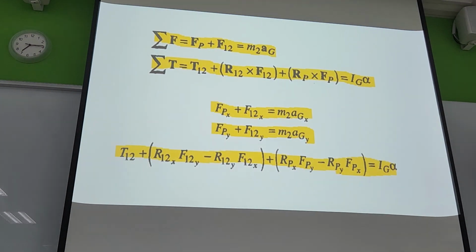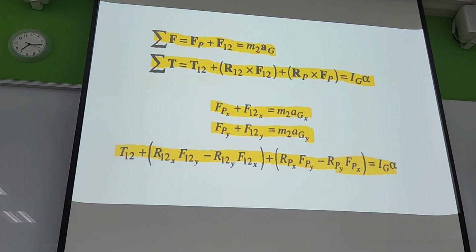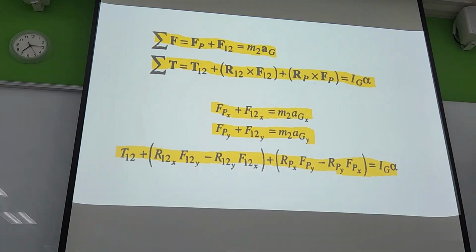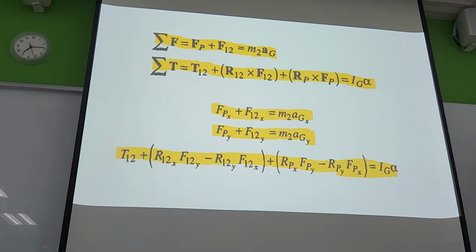And this total torque we can write as IG, that means the mass moment of inertia about the centroid of link 2, into alpha. Here we need to write alpha 2. Alpha 2 is the angular acceleration of link 2. Okay, so the first one is basically a vector equation.